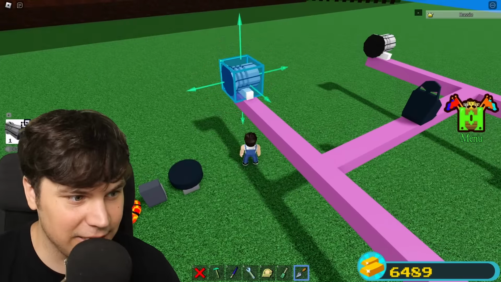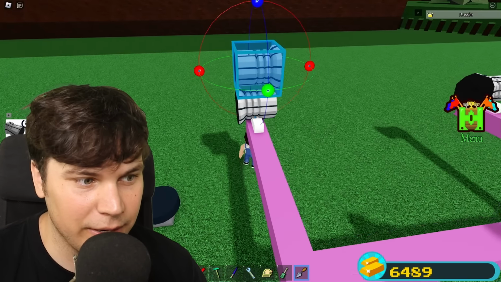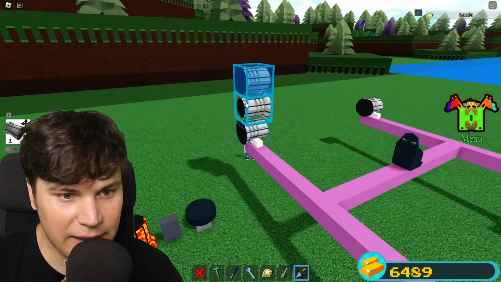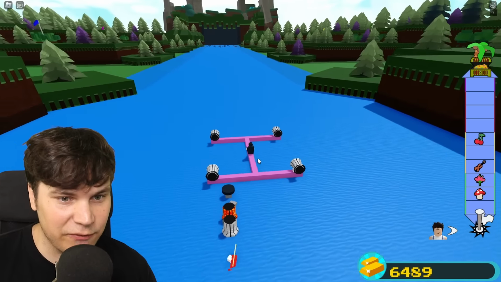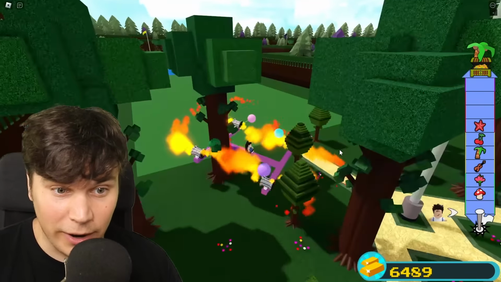So I think what I have to do is clone these to have another one going the other way. Maybe do 2 times and then delete 1, so that way we get half the speed. All right, so now we also have thrusters facing the other way. So hopefully we're going to be going less fast. Well, actually, we're going quite a bit less fast.